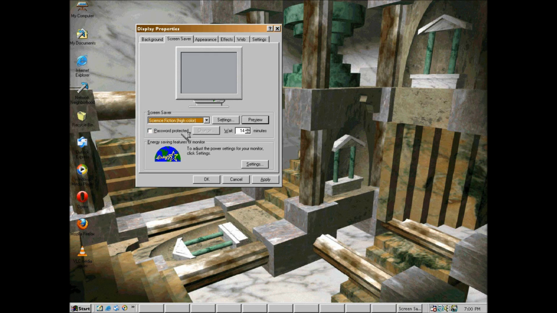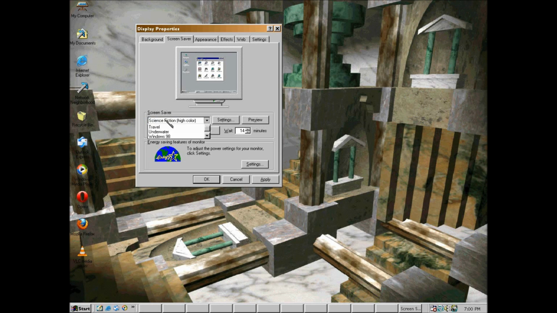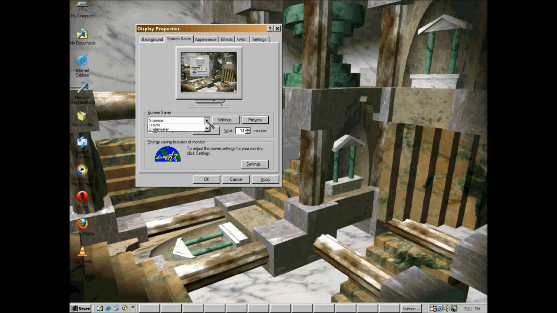Let's see. There you go, another cutting-edge 3D graphics right there. A screensaver is supposed to save power. I think this actually is going to take a huge amount of power, at least back in the day, to run these types of screensavers. I mean, that's what the original intention for a screensaver was, to save power, turn the monitor off and stuff.